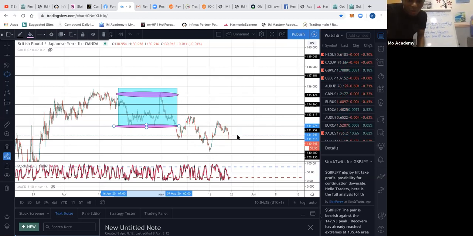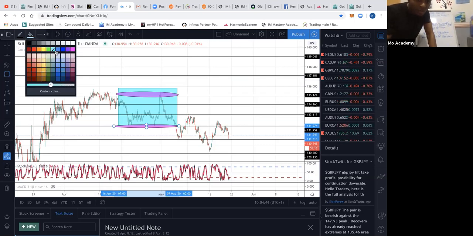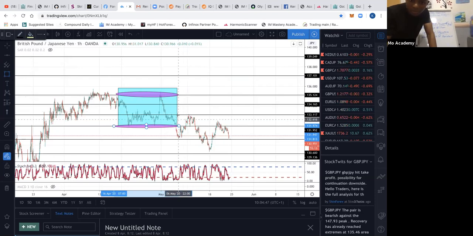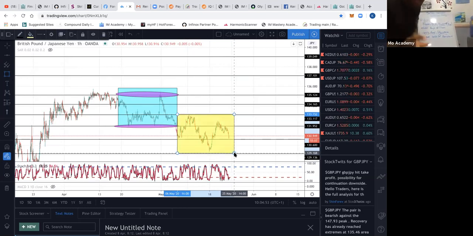So this is the future, right? But this is where I was. So I marked this as the area I was. I'm using this as the present future that we've not seen. So this is like a demonstration of the future we've not seen. Let me put a different box there with a different color, probably a lighter color. So the yellow color is the future we've not seen. The blue color that I marked first means that was the present where I marked this roof and the floor. So I don't know what has happened in this yellow box.